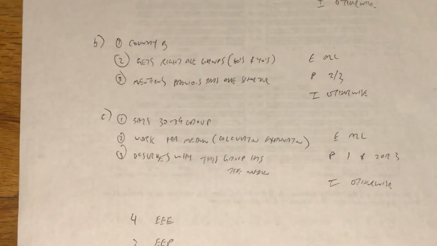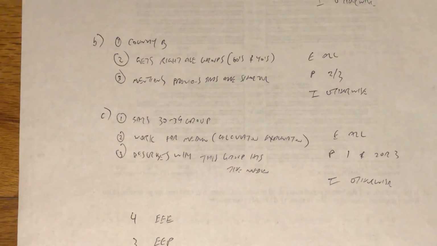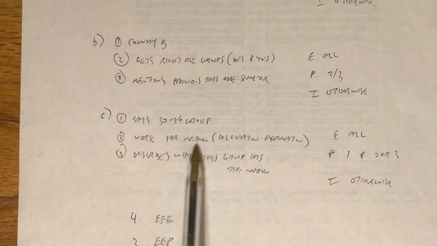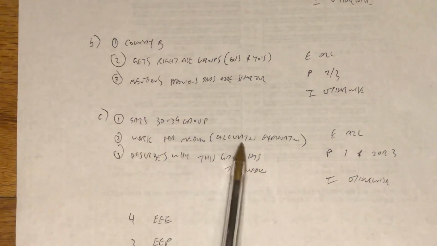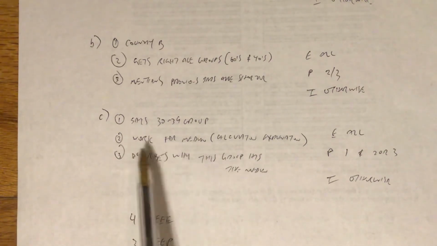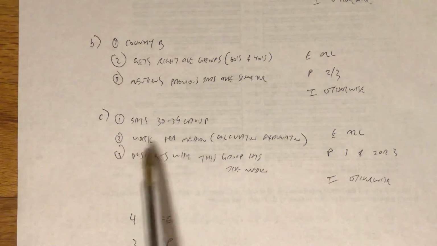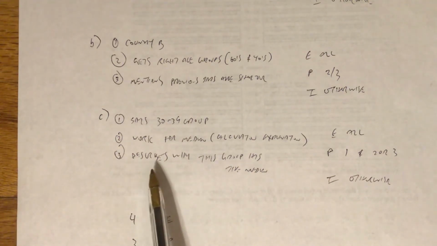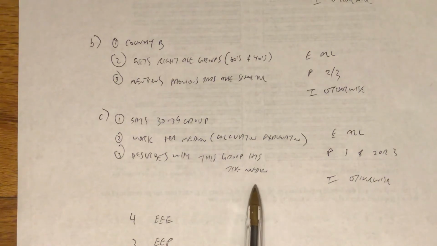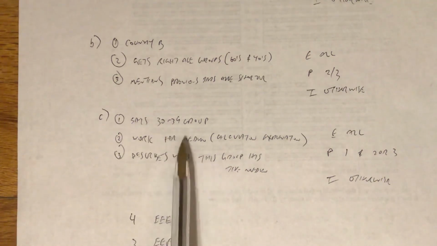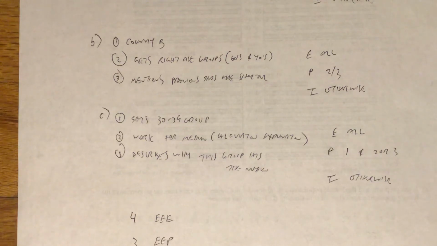In C, you have to say it's the 30 to 39 age group. You need to somehow describe work for the median. A calculation or explanation is what I have here. So work for the median. This is what people forget to do, to sort of describe how did you get that, and describe why that group has the median in it. So people often say this but don't get these justifications. So use the method I did. Go, well, I started adding them up and I crossed over 50% when I got to the 30 to 39 age group, and you added them up in order. And you could start from the oldest down or from the youngest up. Youngest up was easier because you had to do less adding. Basically, you have to do those three things.